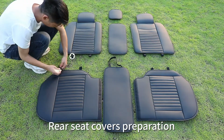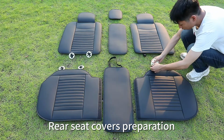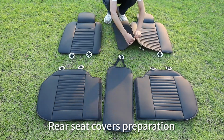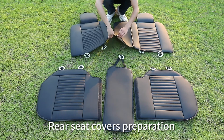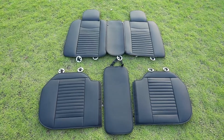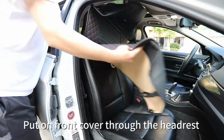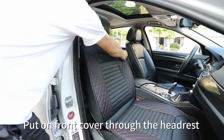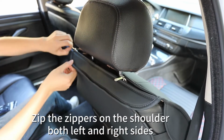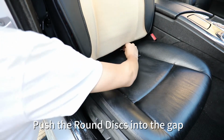Rear seat covers preparation. Pull down front cover through the headrest. Zip the zippers on the shoulder, both left and right sides. Push the round discs into the gap.